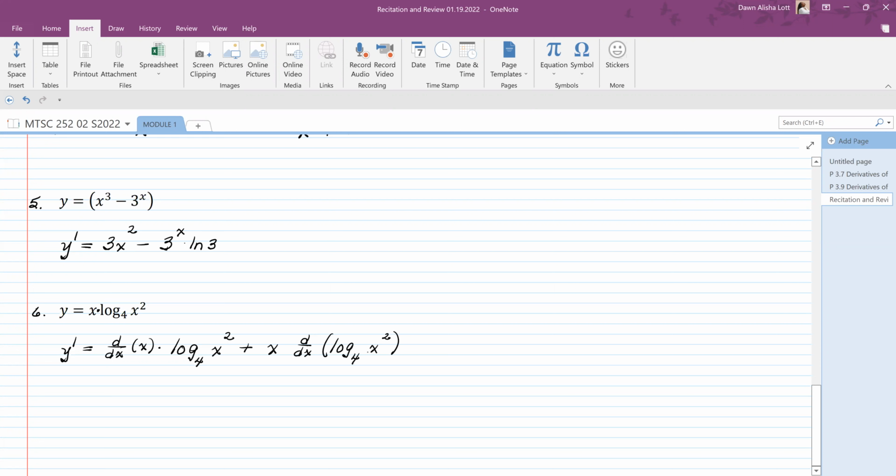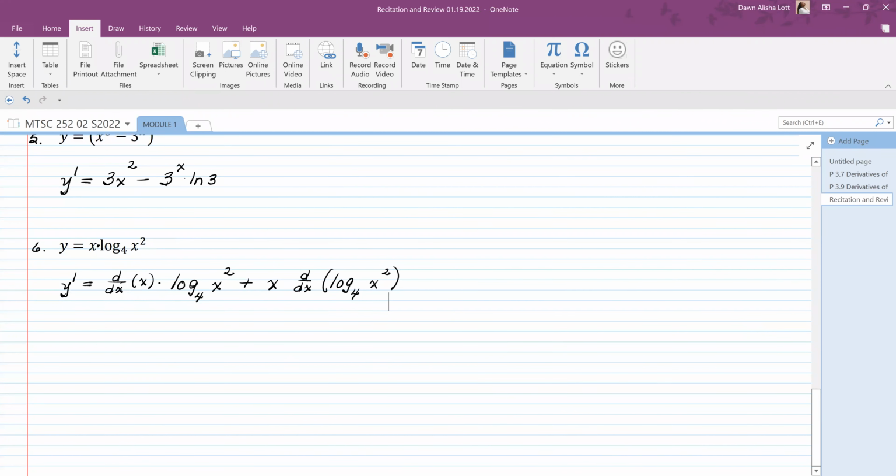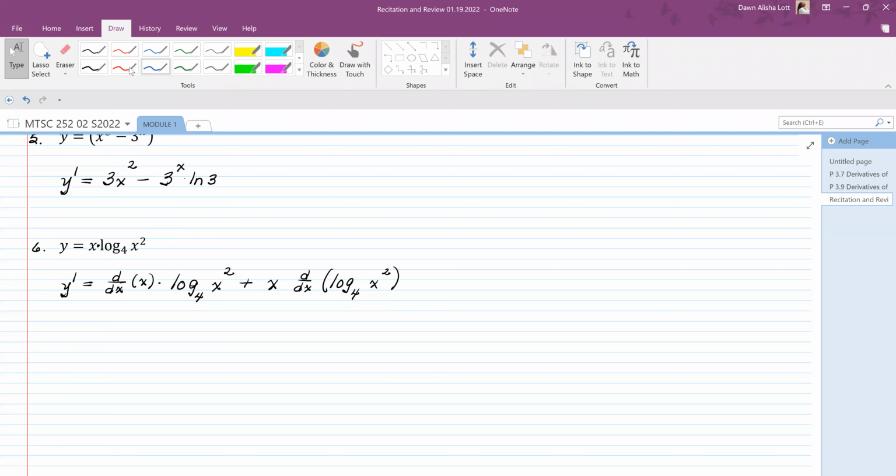Okay, so first and foremost, if you are ever thoroughly confused on a problem, write it just the way Aaron did, because that simplifies your thinking to see that now I only have 2 derivatives to find. The first one is easy. The derivative of x is just 1. So the only thing I need to focus on is finding the derivative of the second piece. So we get the derivative with respect to x of log base 4 of x squared. So how do we tackle that, Aaron?